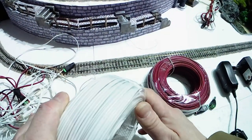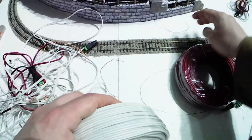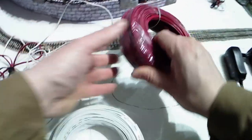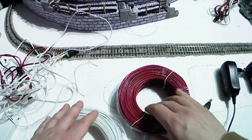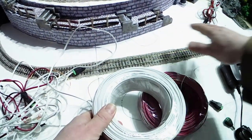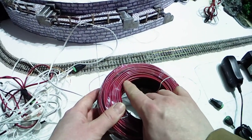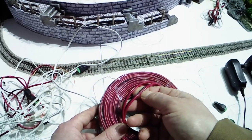I use white cable where I'm still on the layout. White on white can easily be hidden. If I use red and black near the white, I have more difficulty hiding it. So once I've connected, and these are the single plugs I used, this one. As I'm still on the surface of the layout, I use white. Then if I need some more prolongation, I will use red and black, simply because I need to have quick access to positive and negative.